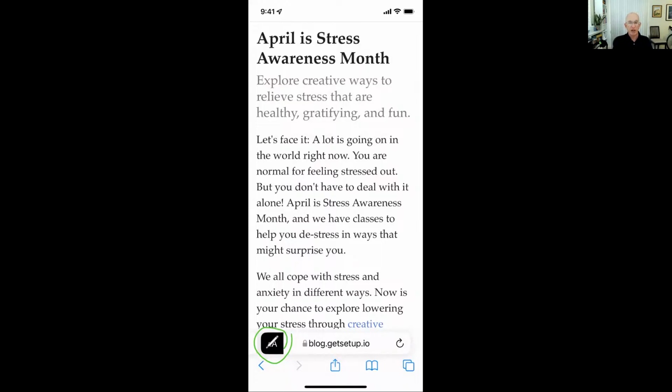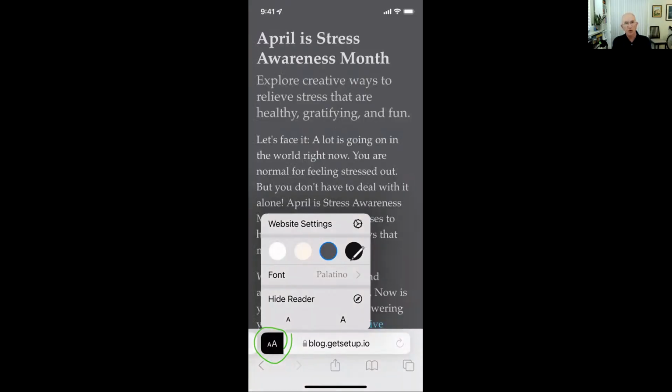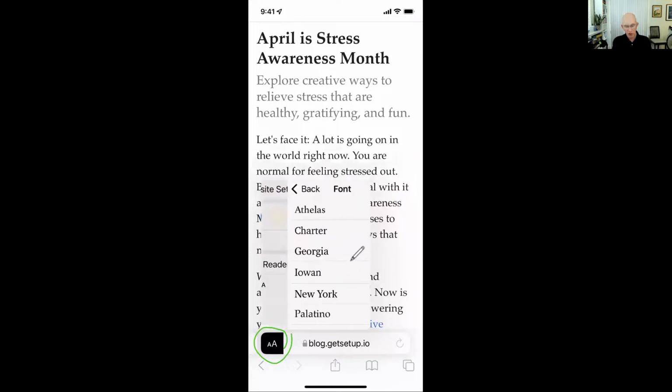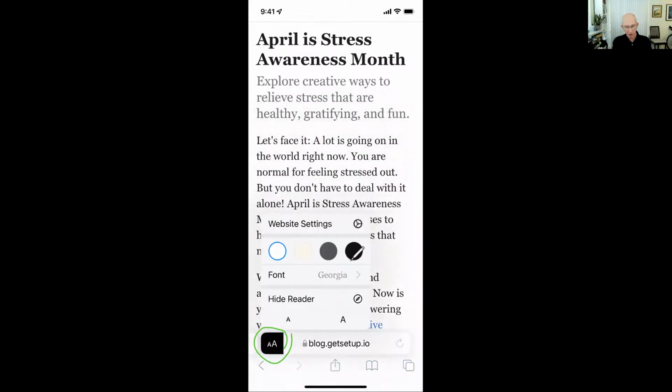Now, once you've got the black reverse text here and you tap on it, you can actually change the font and the color of your web page if you want to. So if you prefer reading it on something a little more tan, or you prefer a dark view or a high contrast view, you can change it. You can change the font that the text is in if you're interested, and look at different ways.